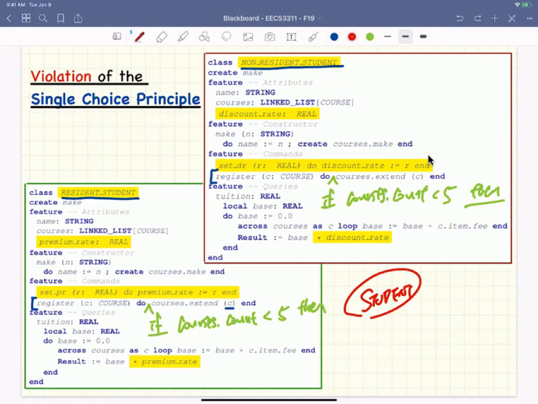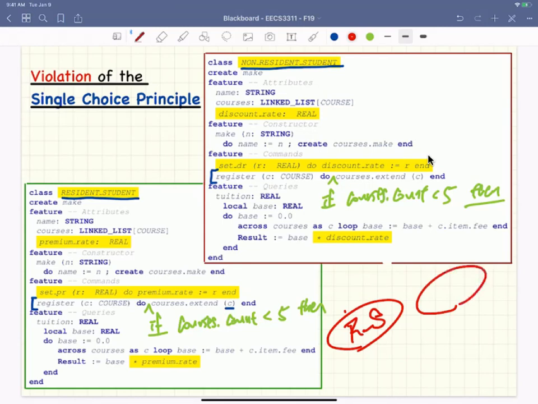Let's say realistically we have resident students, and also non-resident students, and also maybe international students, etc. You have many, many student classes. Every time you change a policy, you have to go to every class and manually change them. That's the drawback of this design with no inheritance.